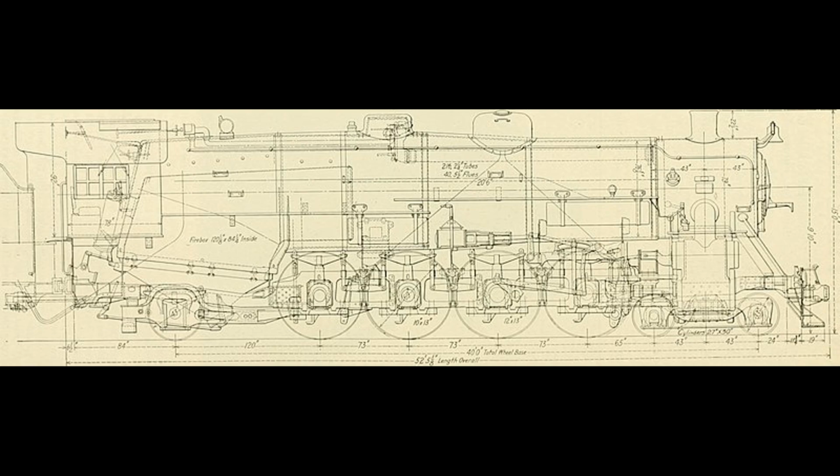From 1911 until the end of the steam era, the 482 would remain in more or less constant production with 2,400 units being produced, suggesting the Mountain was a popular locomotive, and it was. But if we were to only consider those 482s produced during the USRA era, we'd be inclined to think otherwise. But, as is the case most of the time, there's always more to the story. We'll take a look at the USRA 482 Mountains coming up next on American Steam Legacy.